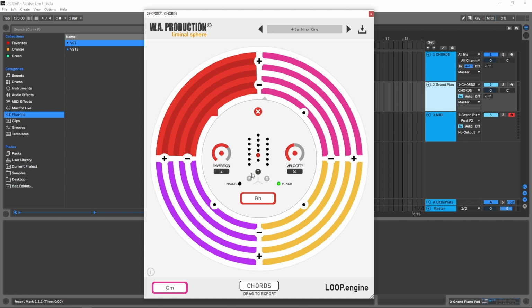Next, we have this. Now, what is this? First of all, we have complexity going from the bottom to the top. So you can see here we've got a B flat add 9 at the top and just a standard G minor triad here at the bottom. And that's in relation or according to the degree of their probability inside of the progression. And then from left to right, we have T for tonic, S for subdominant, and then D for dominant. And we can easily switch that up.